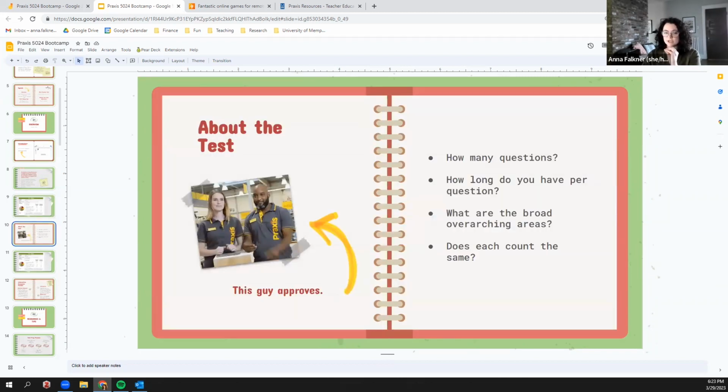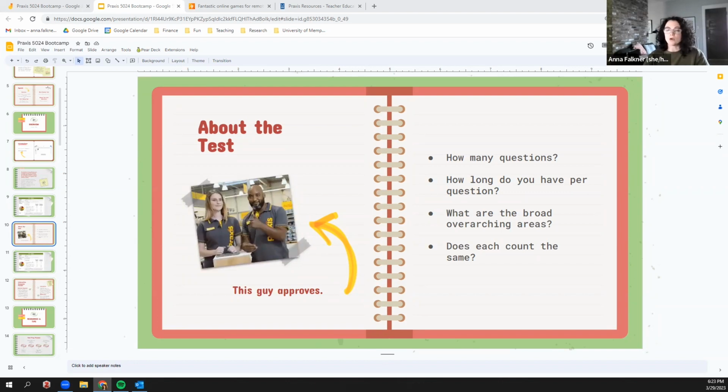So drop it in the chat. Do you remember how many questions are there? Or unmute, either one. 120 questions. Yep. And then the 3 constructed response. Yes. How long do you have per question? What's your pacing look like? About a minute each on those multiple choice questions. Not long enough. It does move pretty quick. That 1 minute can go real fast when you're trying to process and really think through each one carefully.